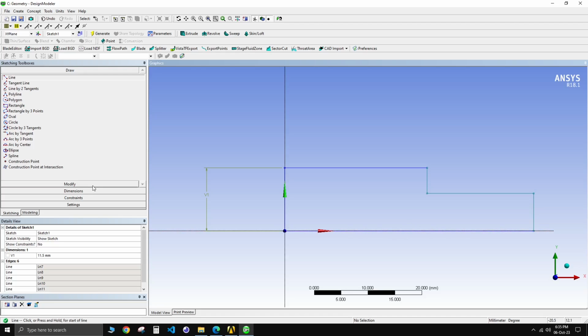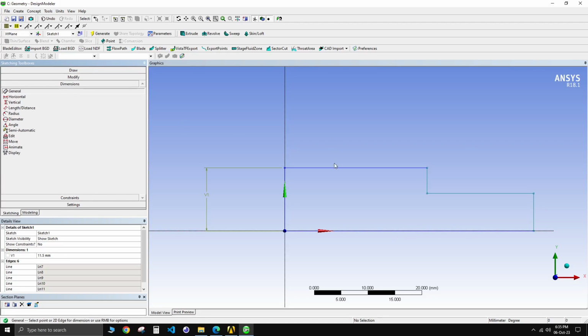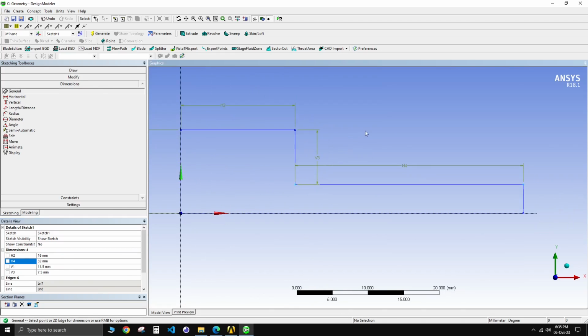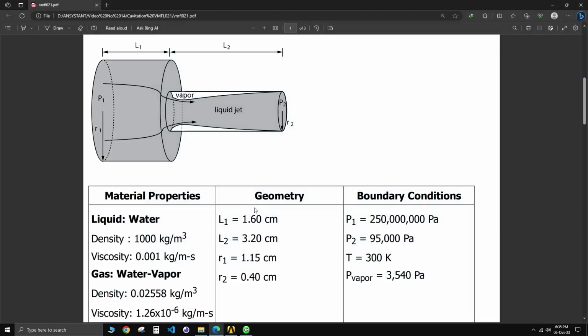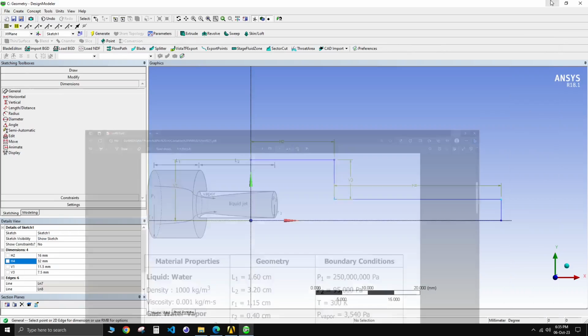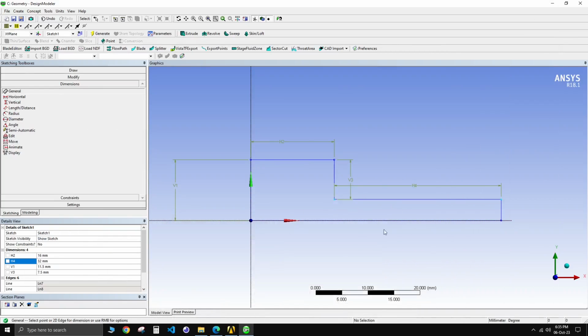Give all the dimensions. Just make sure that the central axis aligns with x-axis in Design Modeler.